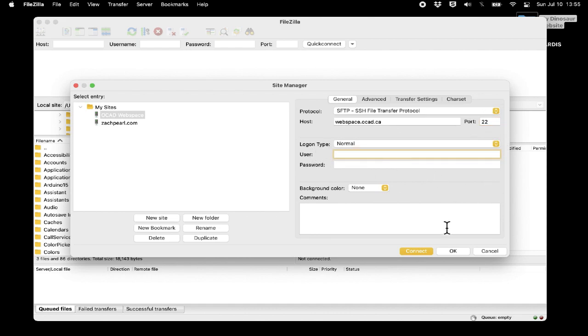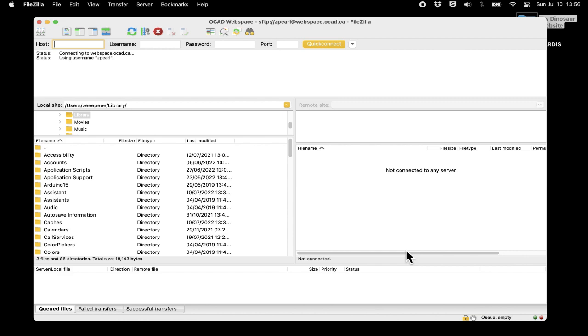Okay, logon type normal. Type in your username. This is the first part of your email address or your student ID. For faculty, it's a little bit different because we don't have any dots or anything separating our first and last names, so it's just our first initial and last name. So this is not a format that you will share. I'm just doing my own here so that I can log on successfully and show you more of what's on the other side. And then I put in my password. And let's go back because I already mistyped a little bit. Okay, and then we hit connect.